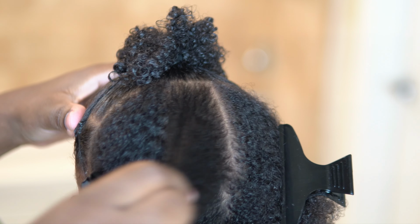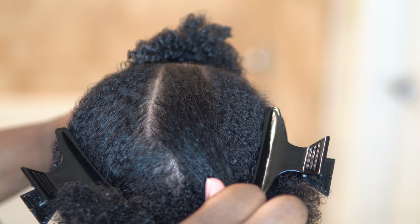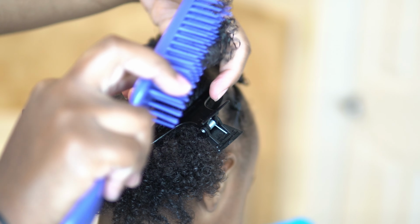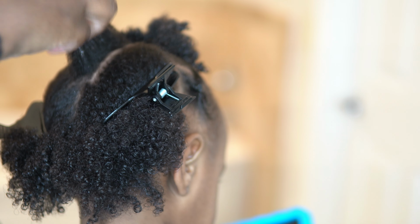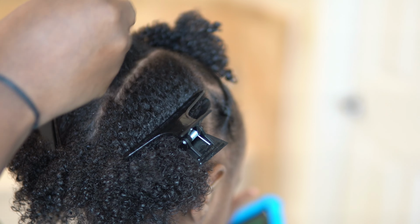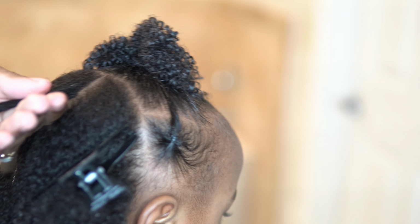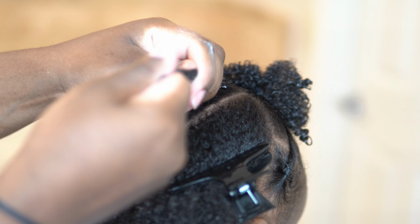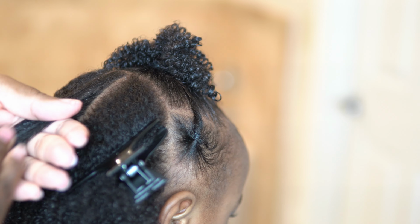Now to add something else to that back ponytail, I'm actually going to do a single cornrow down the middle of that section. So I'm just going to part off the section, smooth it down with some gel, braid it flat down, and then I'm going to gather the hair together and put it into a ponytail. And I like to use a detangling tool to help detangle her hair. This works really well at getting any knots or any tangles out.